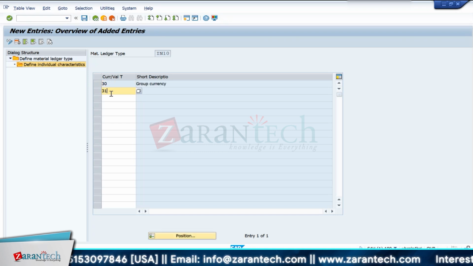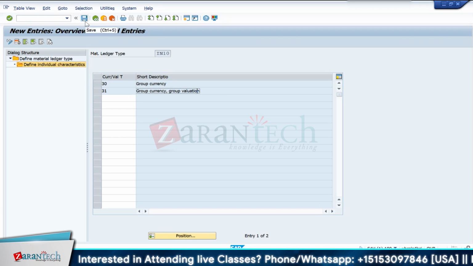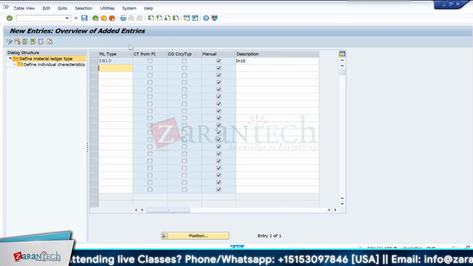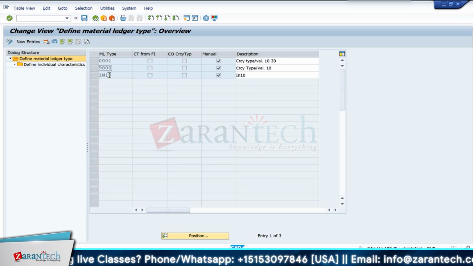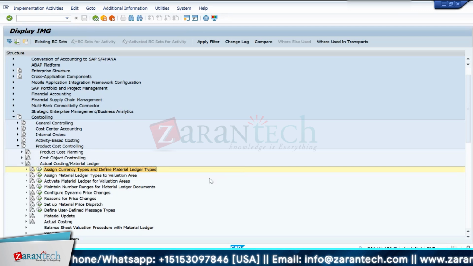See, 31 also you can assign as group currency, group valuation, but for this we need to maintain some configuration in the Fins ledger. Let's have group currency also. So I have created one material ledger type, and I mentioned what currency types I need.